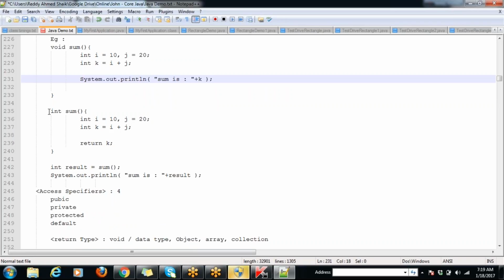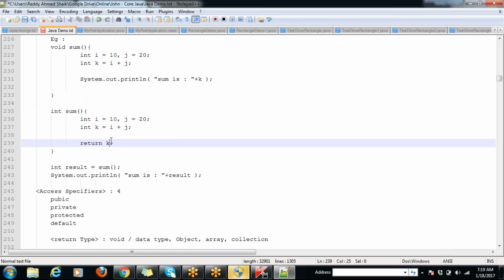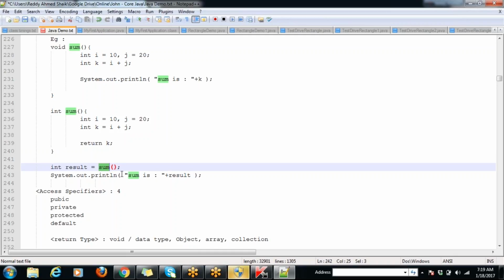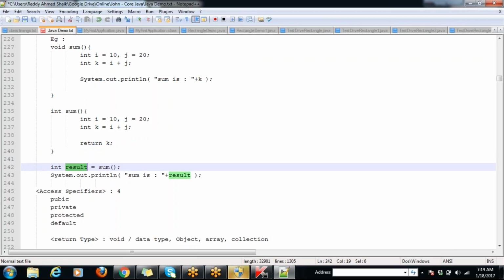So here, this sum function has a return integer. When we call this function, you can see here, we are calling the sum function, and this is returning some integer value. We can hold that in the variable result.